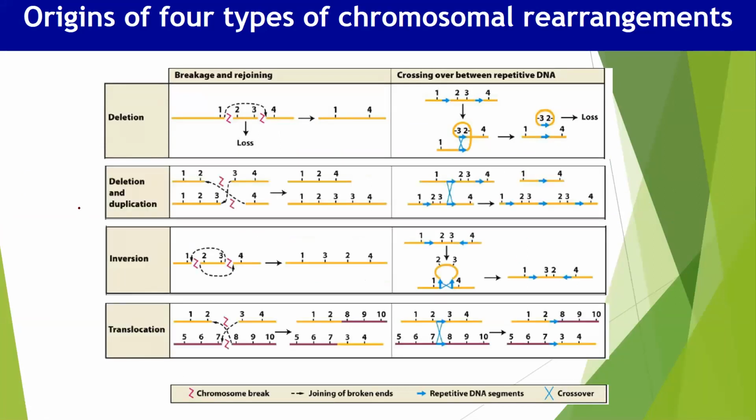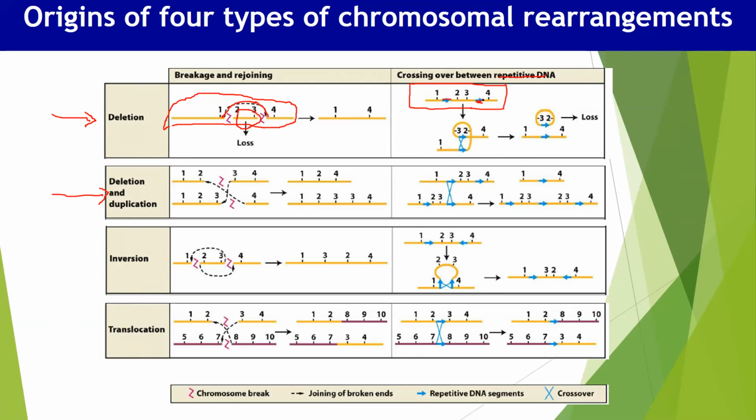Deletion and the duplication. So this one, right? Okay, let's look at these two. The first one is the simplest way, it only involves a single chromosome. The chromosome just breaks itself, and if this end is joining with this end, then the region in the middle will be lost. So that's the deletion, the simple one. The same here. We are talking about just one chromosome, but within the single chromosome, you have two regions. The DNA sequences for these two regions are identical, so we say this is the repetitive DNA.